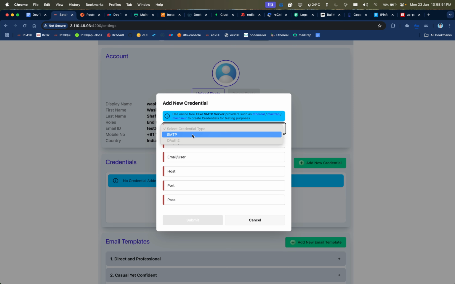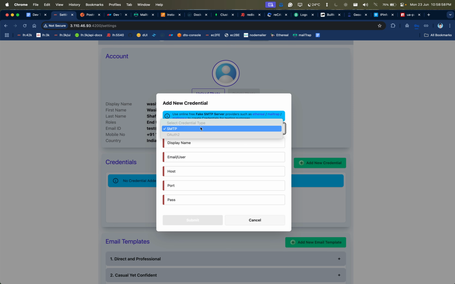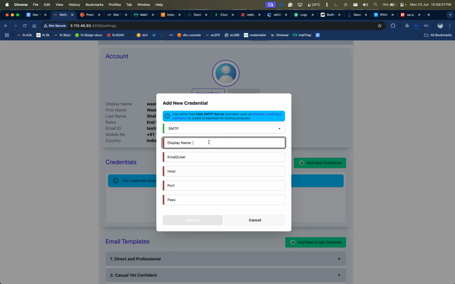Copy. I will use the SMTP credential type. As of now I am only supporting this type of credentials. Maybe later I will also support OAuth type credentials. The name is usually your email ID, but you can use anything. So the email ID is wasit@gmail.com.